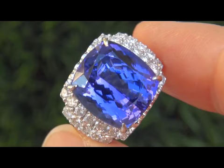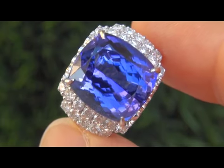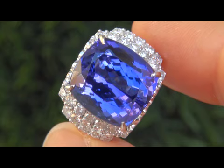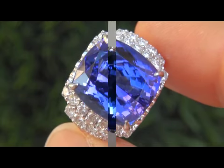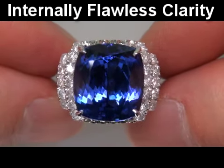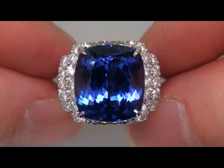It is a genuine solid 14 karat white gold vintage ring from a local estate collection. This is the biggest, best and only top quality tanzanite gemstone ring up for auction. The center stone weighs in at a tremendous 16.17 karat with internally flawless clarity and displays the highly sought after rich violetish blue color.